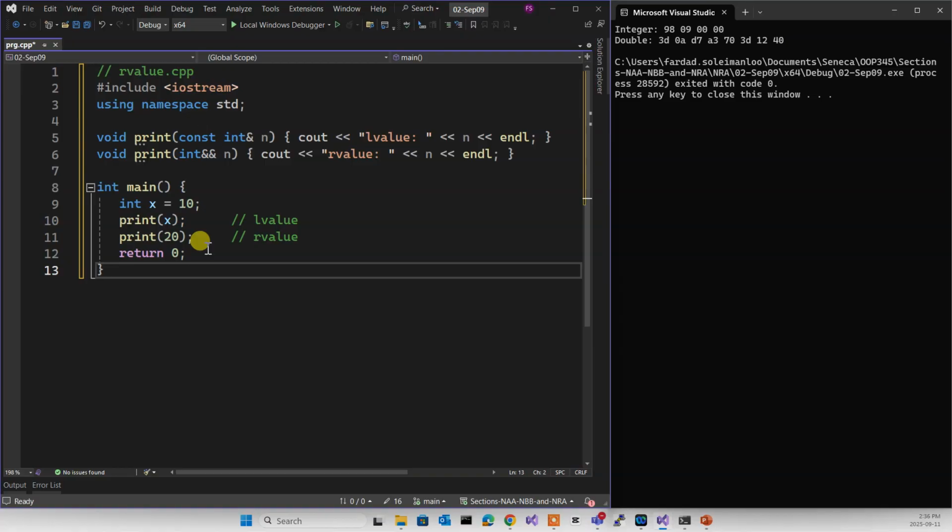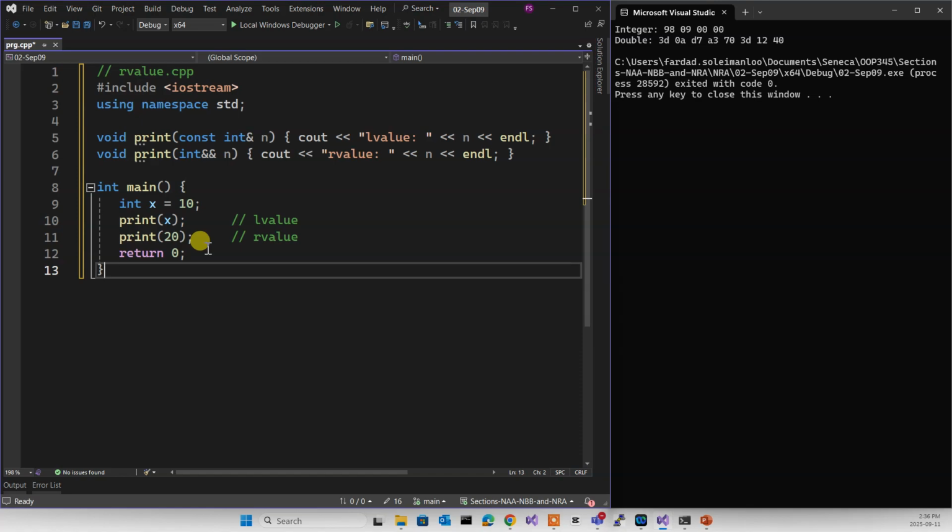Now, take a look. If I say print X, the first function will be called. When I say print 20, it knows 20 is not an L value, it's an R value. Therefore, the R value reference version will be called. So you can actually detect by overloading a function what you are receiving, if it is a temporary value or a real value.